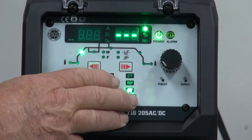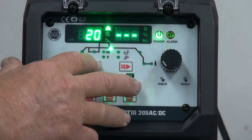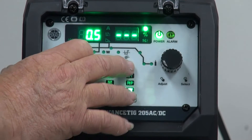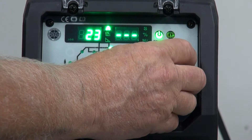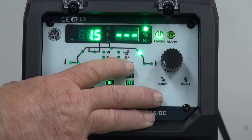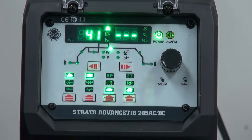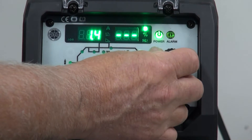We go to ramp up. Ramp up gives a little time to ramp up to the peak current, and I set that normally at about half a second as a good starting point. We move up to our peak current. Peak current controls the amount of energy that we use to melt the material, and this machine goes from 10 amps up to 200 amps. Next is down slope. Down slope allows a little bit of time at the end when we take our finger off the torch to wind down, so it fills up the little pinhole at the end. A good starting point for down slope is about 1.5 seconds.